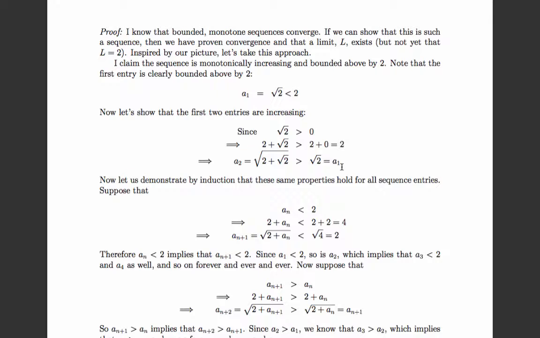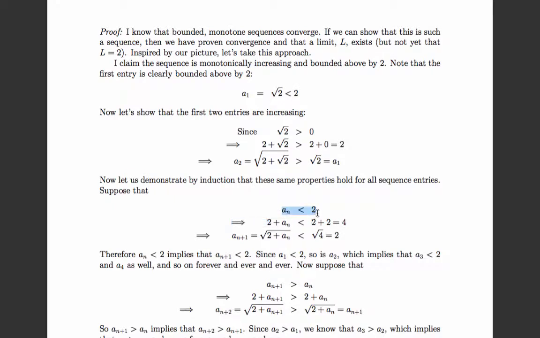Okay. So again, I've made the claim that the sequence is bounded above by 2 and that the sequence is monotonically increasing. And I've showed that the statement is true for the first entry. The first entry is bounded above by 2, and the first entry is less than the second entry. To show that this is true for all entries, we're going to use the logical tool of induction. In other words, we're going to show that if it's true at the nth entry, then it must be true at the next entry. And since it's true at the first, that means it'll be true at the second. And if it's true at the second, it'll be true on the third. And if it's true in the third, it'll be true on the fourth, so forth and on forever and ever and ever, and that would be a proof by induction.